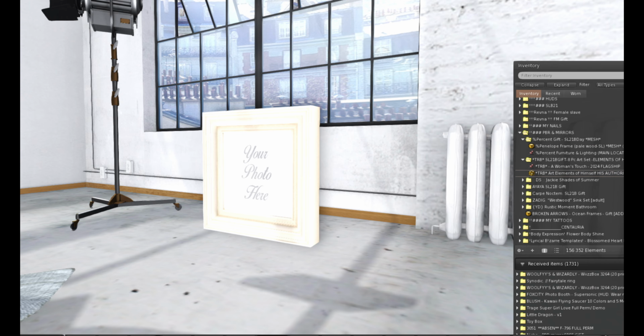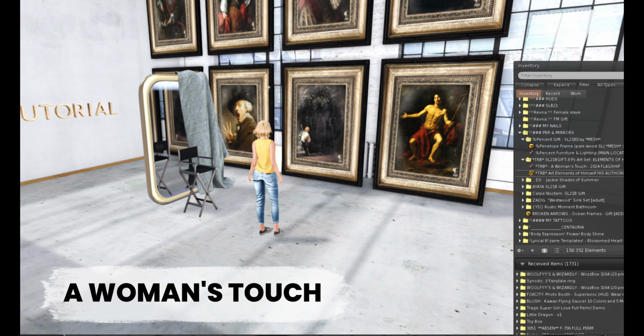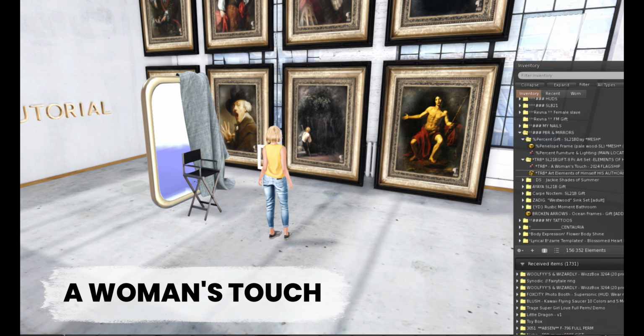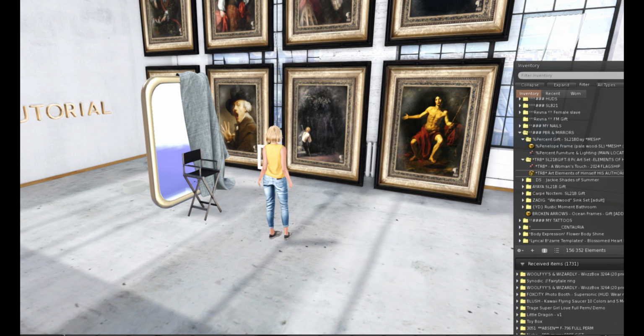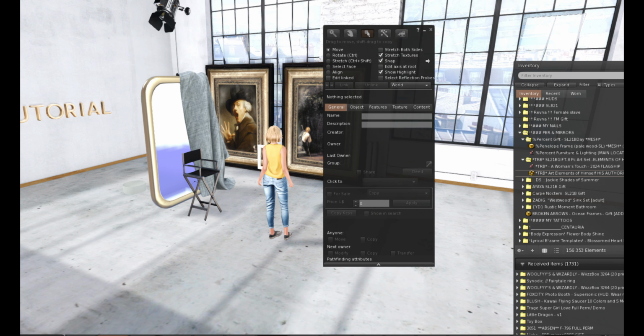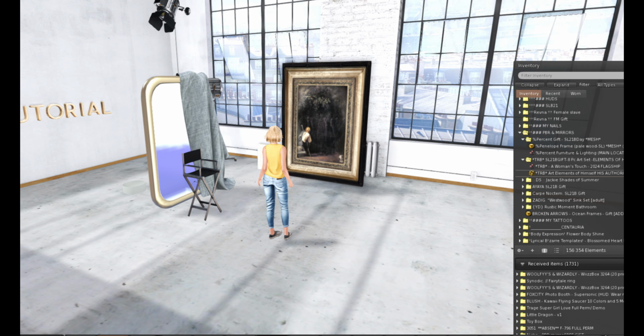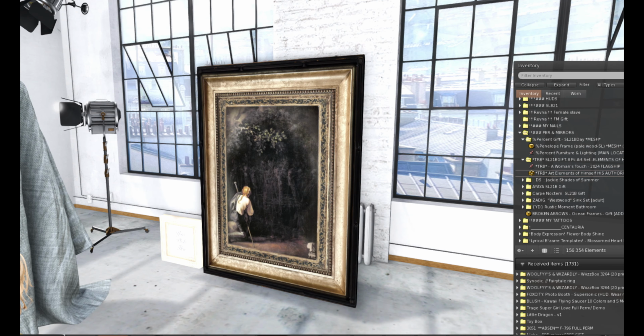Yes, you have these frames. Don't be scared. You can remove all the ones that you don't want, they are all the same, it's just the image that changes. And you could use this to create a mirror.